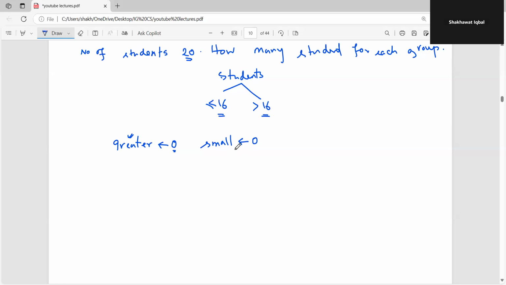Counting always increases by 1, and it can be decreased by 1 also. For example, you have 10 items and you want to sell these items. Once you sell one item, it will decrease by 1, right?